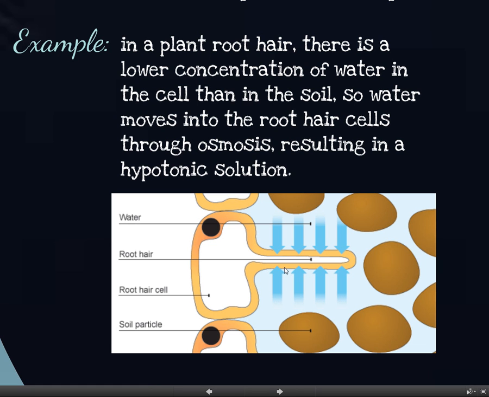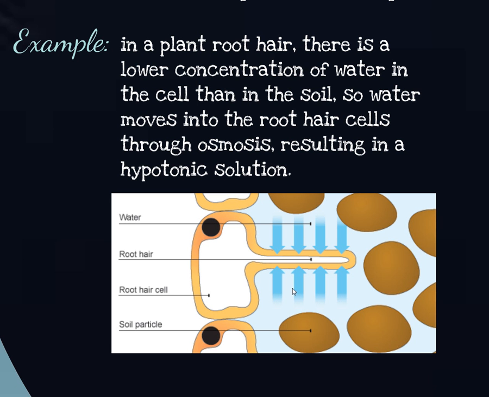And why would there be a difference there in the water potentials? Because inside the root there will be more solutes, so more things dissolved in the water in here. It won't be as pure, and so that will have a more negative value. Then the water around the root will be relatively pure, or almost pure. It will have a higher value, not quite as negative a water potential.